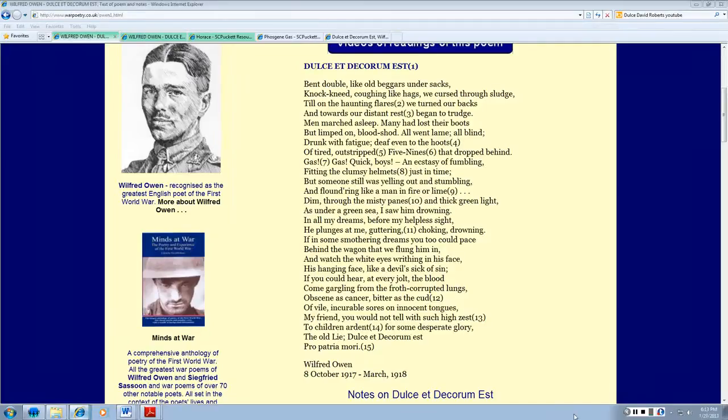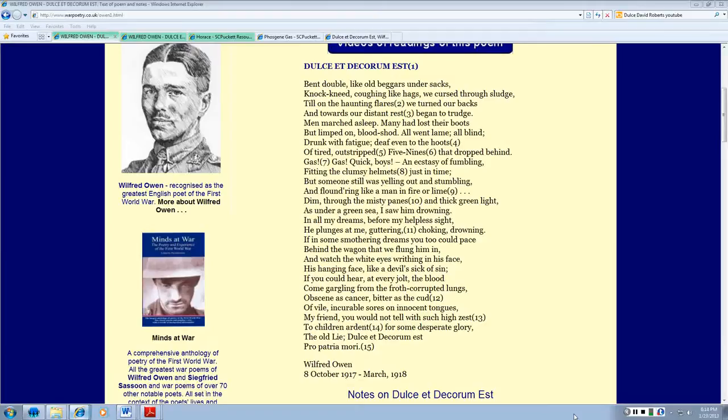The poem itself by Owen is considered to be one of the best known of the World War I poems. But if you read through the poem, you see that there are images, a thick green light, a green sea, the idea of a man drowning, and that is what would have happened when men were exposed to this. And then the horror of the death that occurred.